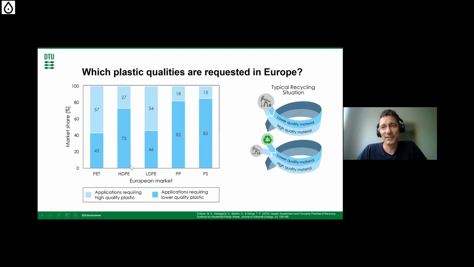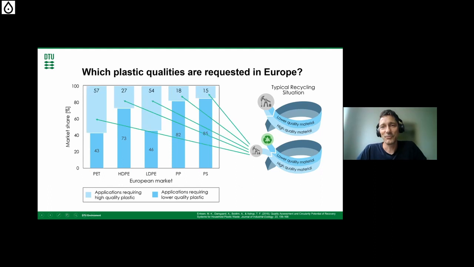So again, as an example, when we have this type of recycling that we have today, even though we are very good at recycling, or if we even were much better at recycling than we are today, we are usually only able to cover the lower qualities, as I mentioned. And this means that there's a large part of the market that we are not able to cover yet with recycled plastic. Now, this is not 100% as black and white as I describe it here.